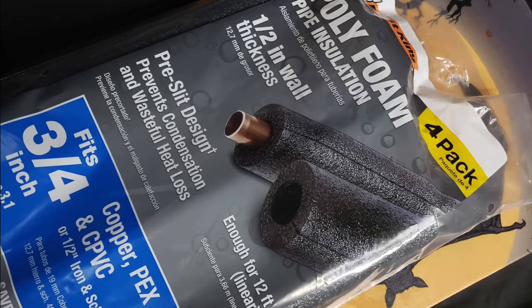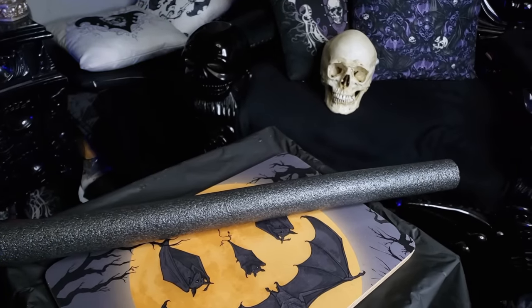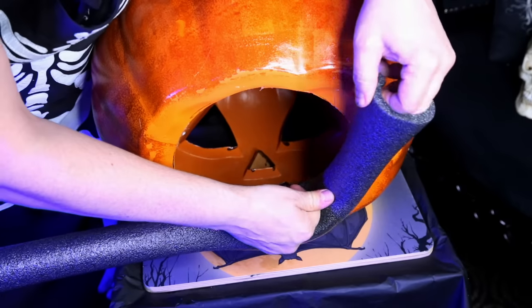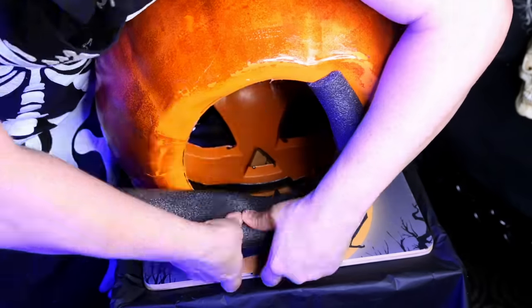I use this polyfoam pipe insulation foam. Now, this stuff comes with a slit right down the middle, so you just want to open that slit up with your thumb, which is really quite easy to do. And then I was able to just slip it onto the rim of the opening of the jack-o'-lantern, and that'll just fit right in there.